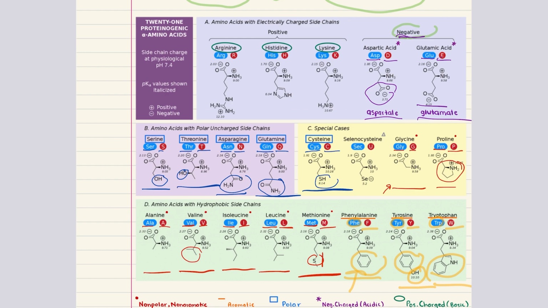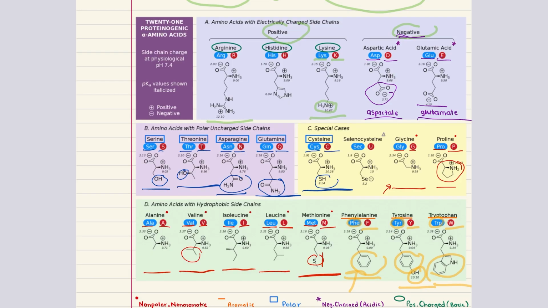Finally, let's talk about the positively charged amino acids, also known as the basic amino acids. These amino acids have side chains that are protonated at physiological pH, which gives them a net positive charge. First, we have lysine. Its three-letter abbreviation is LYS, and its one-letter code is K. It has a long side chain that ends in a positively charged amino group. It's strongly basic and highly hydrophilic.